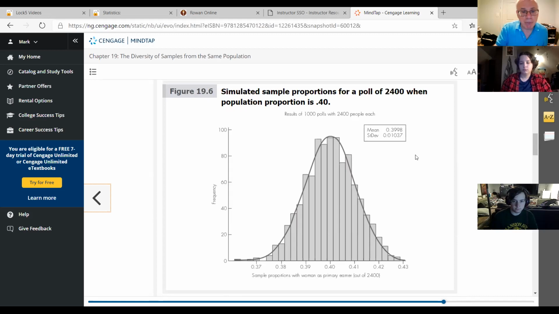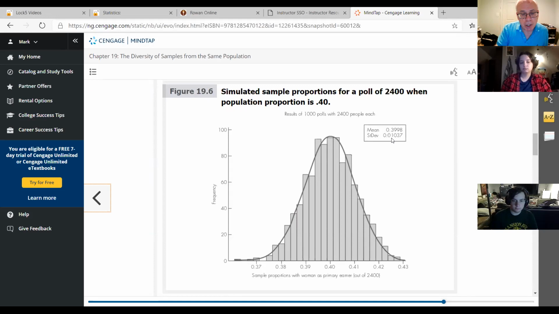That's what's listed here, by the way. Along the bottom here are the sample proportions. So what do they come up with? They came up with the mean of these 1,000. And what is the mean of? The mean of the sample proportions. And the mean of all those proportions is 0.3998. That's pretty close to the 40%, right? Of the 0.4. So the simulation shows that the mean is very close to the mean of the population.